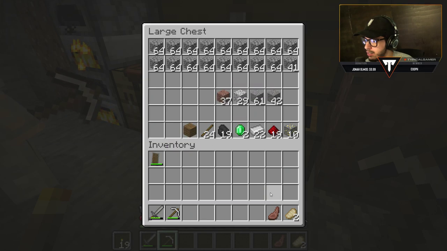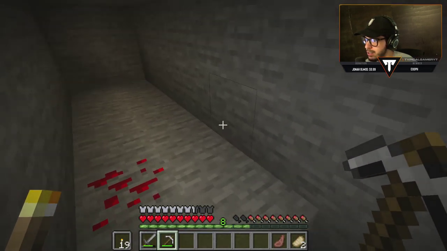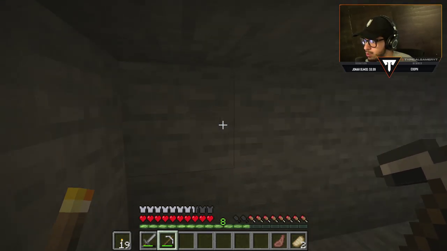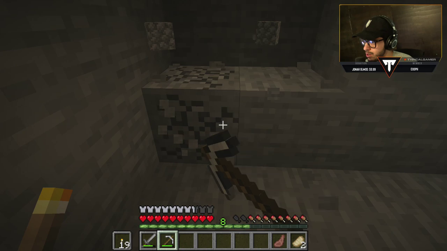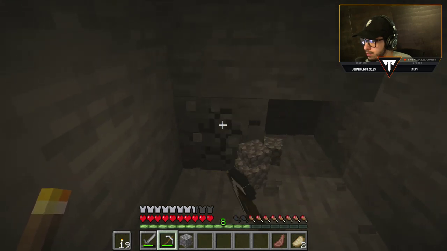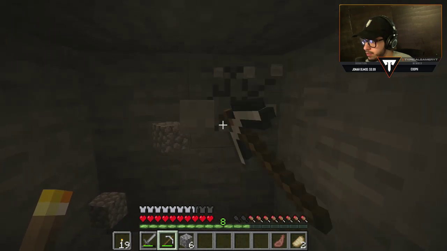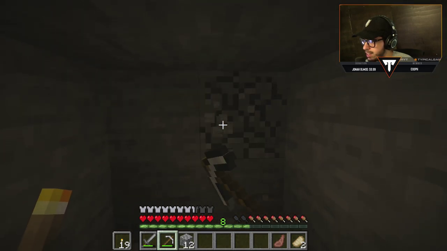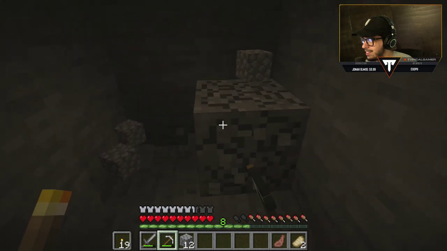Where are the little torches? There we go. All right, so I was thinking we go up one level here, and then maybe we go right and left here. So I go right, you go left. There we go. Sure. So you want me to go left? Yeah, right where you are, but left. Okay.